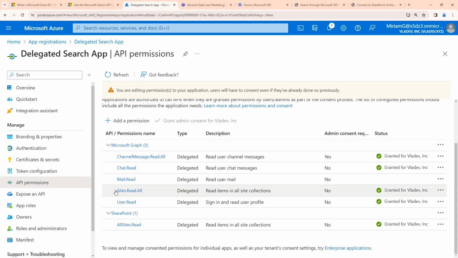And for SharePoint, I need Sites.Read.All permissions to search through my SharePoint content. This is a default permission, and it basically allows you to read your own profile. And this is what I also recommend you get, because this API permission allows you to get access to SharePoint with Graph API, and this permission allows you to get access to SharePoint through SharePoint API. So once you have API permissions configured and consented, you are good to go to search your SharePoint content.